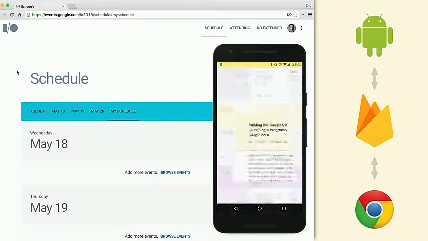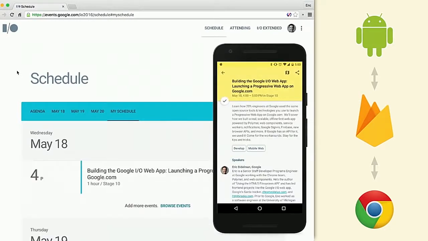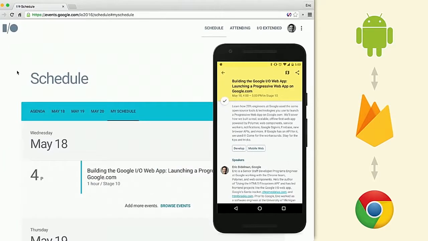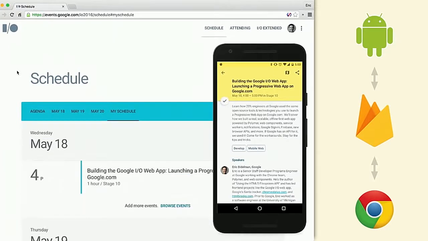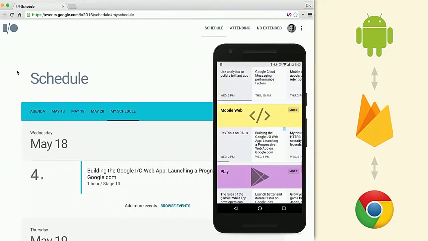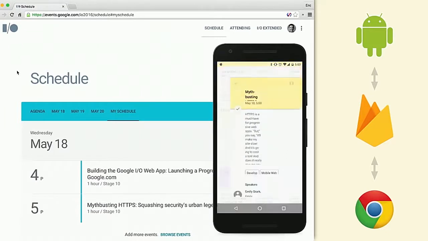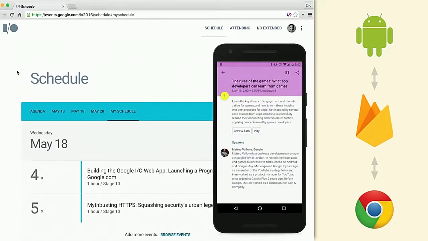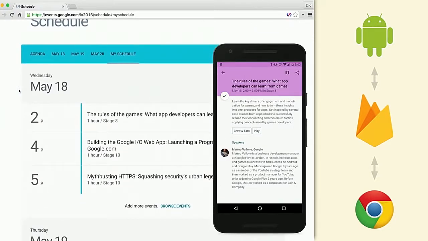On the right here, you see the native Android app, and you see this session, and you see Iowa, our website, on the left. And you can see what happens is that when I bookmark the session in one app, the native app, it shows up instantly in the website as well. And this goes for the other way around. Firebase really, for us, became kind of a communication channel. It's not just a database, but it was a way to listen to data, and as that data changed, then update our UI. So that was great for them. That was great for us. And the iOS client does this as well.